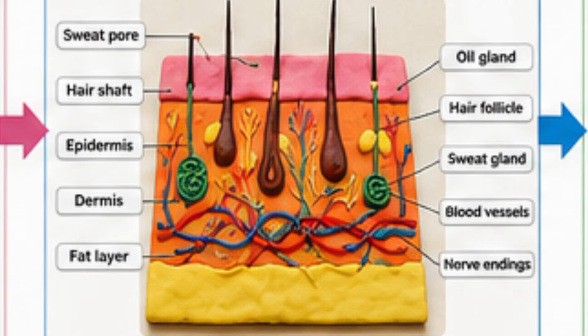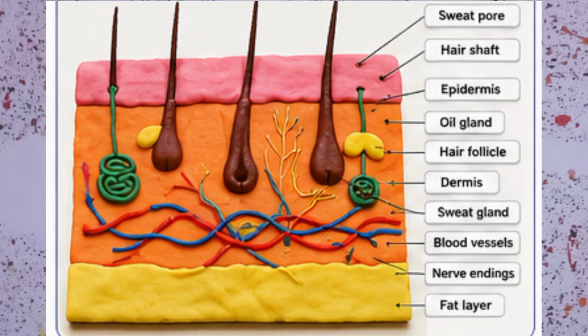Why are learners supposed to do this? Remember, modeling human skin will help these learners identify the layers and functions of the skin. The activity improves creativity, observation, and understanding of body structures. Here I'm leaving you with my image that shows how the final work is supposed to be.